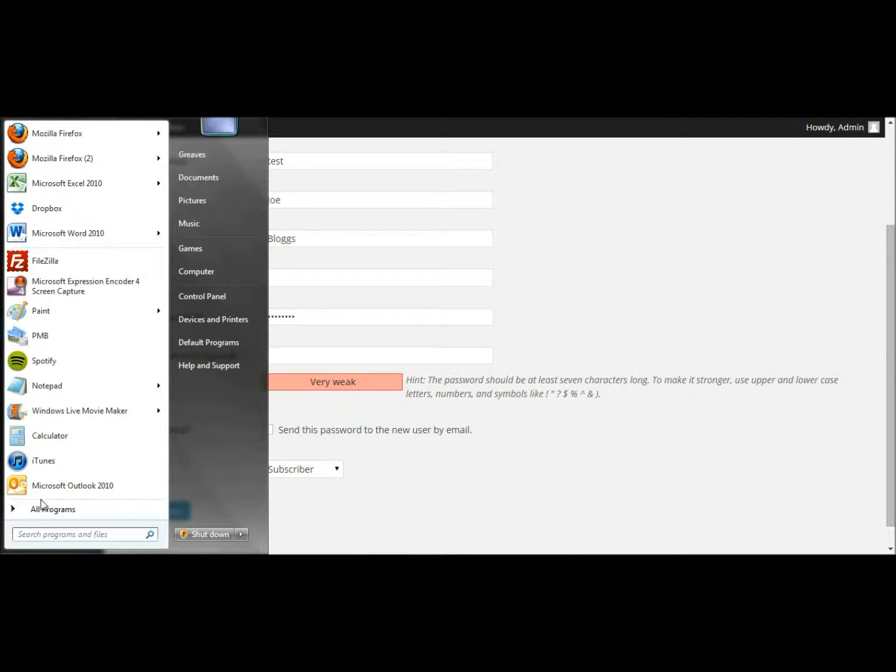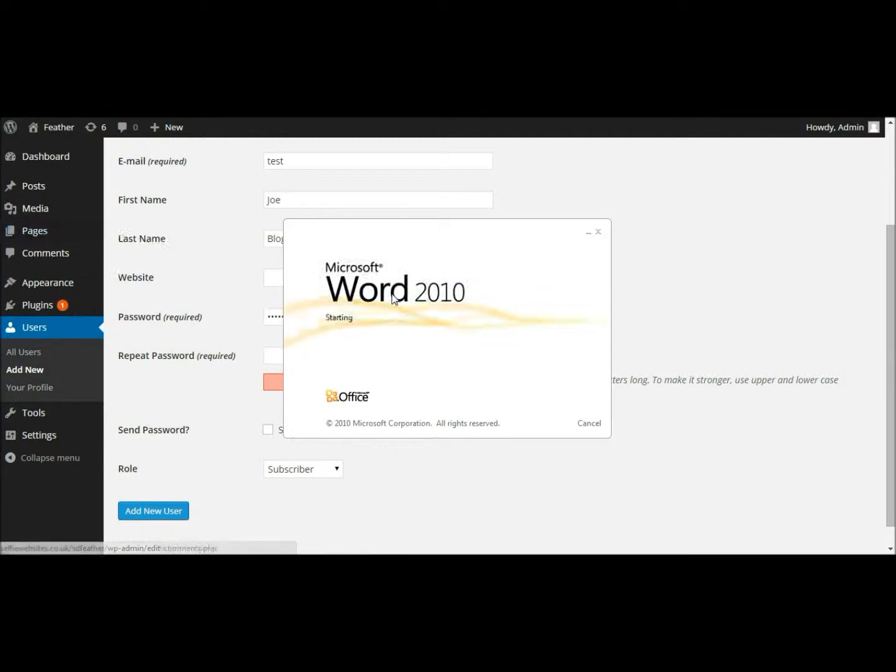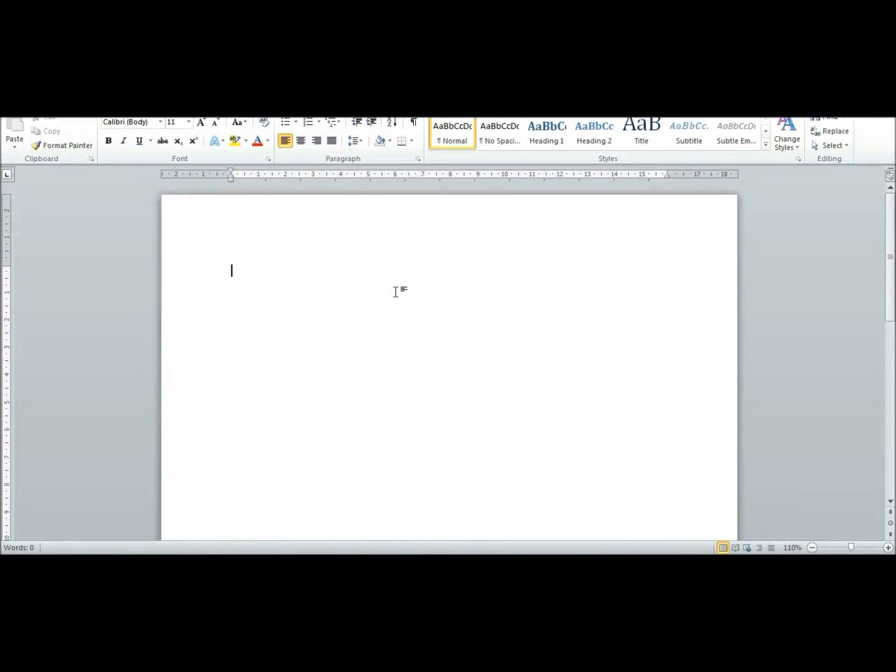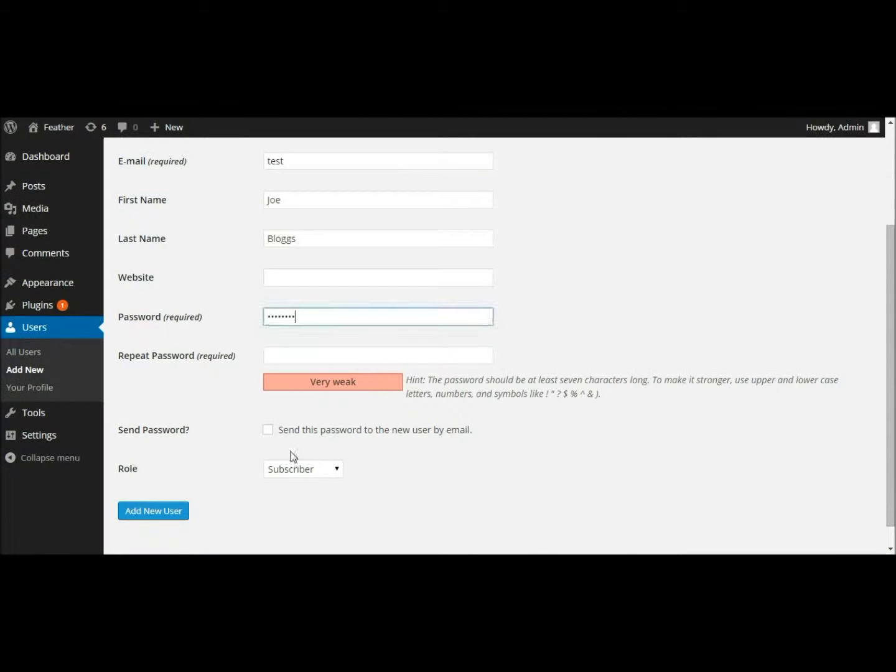So for example, what I'm going to do is I'm going to simply open up Word. And this is typically what I would do if I was creating a new password. I would write out just a random set of numbers, some uppercase, some lowercase, add in some special characters, so an ampersand sign, dollar, a pound sign, and I'm going to simply copy that and drop that back in.